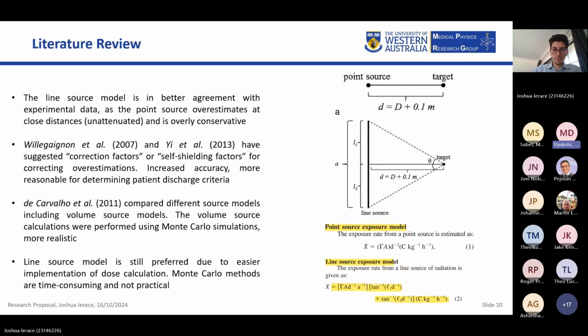I just wanted to give two comments because the activity question came up a couple of times. Basically, the activity was decided on a balance with safety. It can't be too high, so that we as physicists don't get exposed too much during the measurements, but it also can't be too low, or we get a low signal and high uncertainty. So we decided internally that we want at least 10 microsieverts per hour at 1 meter distance, which is roughly 50 times the background. And this is where those numbers, 3 gigabecquerel of lutetium and 128 megabecquerel of iodine, came from.